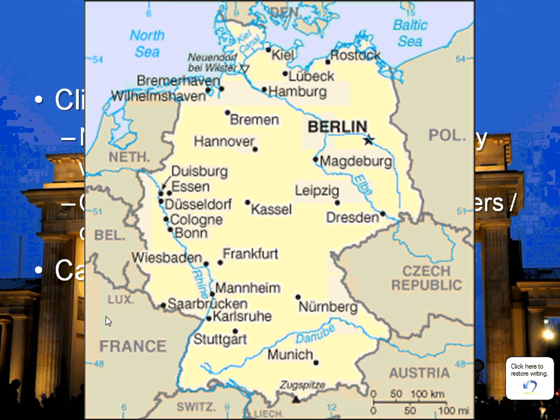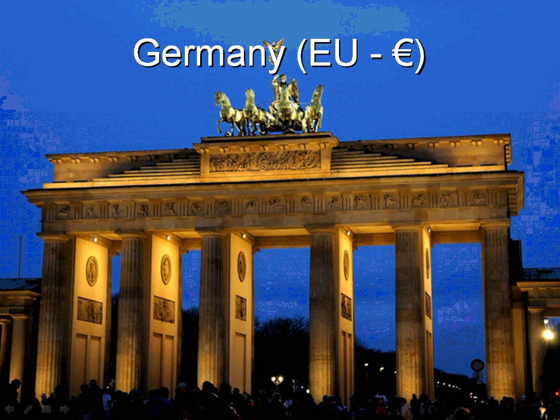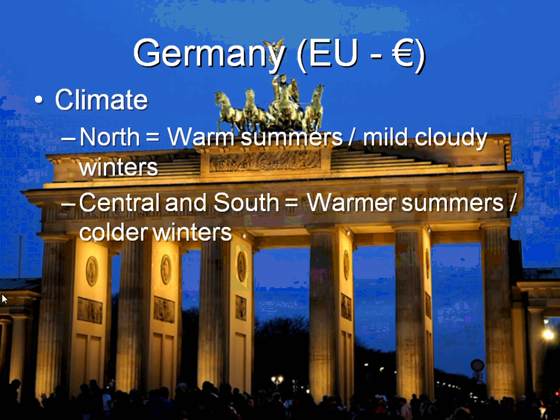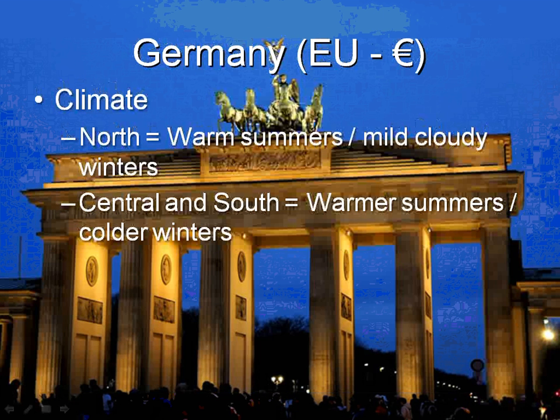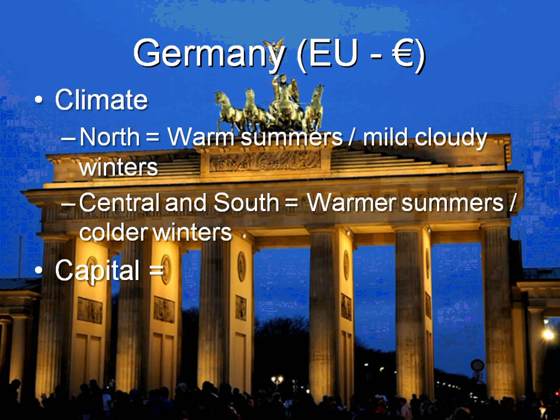Germany. And the capital, which is on the wrong side of that map. So I'm going to do something with this map right now. I'm going to make it disappear. So if I go back here, there's the map coming in, and there's the map going out. There we go. Capital. What's the capital of Germany on the count of 3? 1, 2, 3. Berlin. Yes, there it is. Berlin.